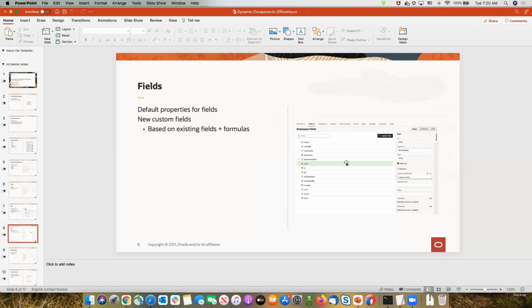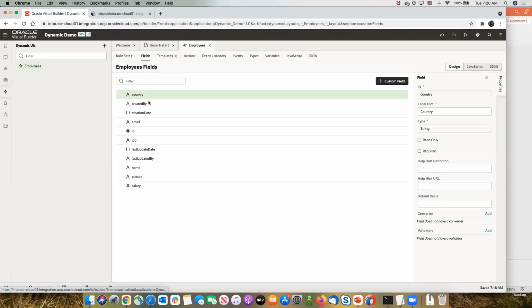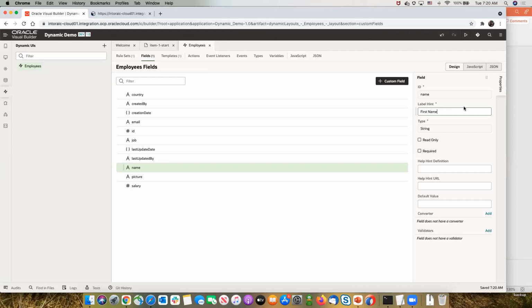So, for example, if we go back into the editor, when you're looking at the rules over here, you also have the Field tab. And in the Field tab, you can go to each one of the fields and you can see their properties. So for example, you can change the default label for a field. So we can call this first name, instead of name. This is the label.